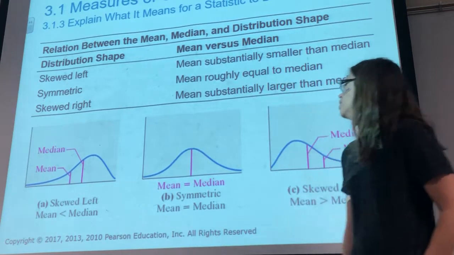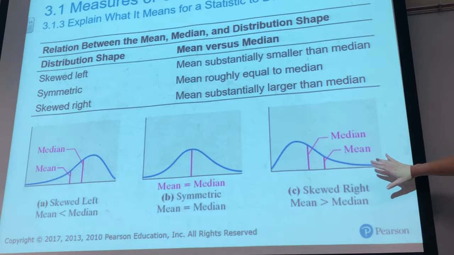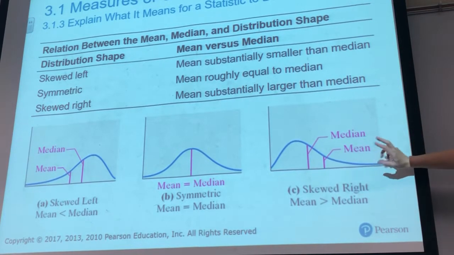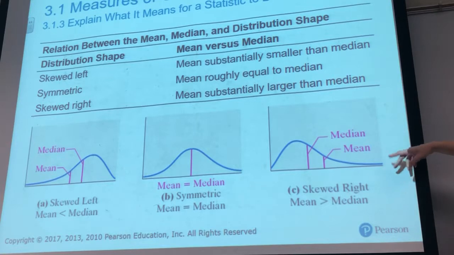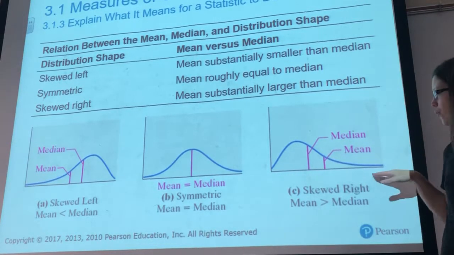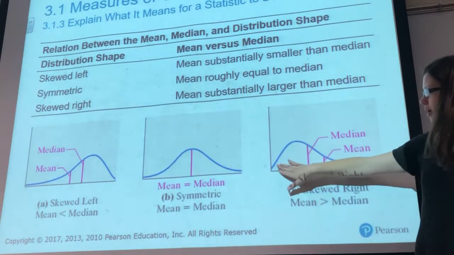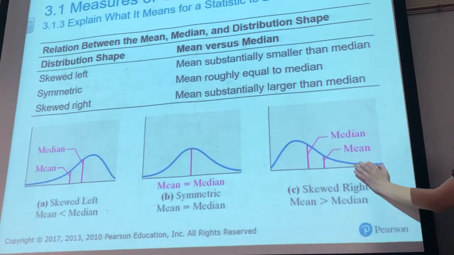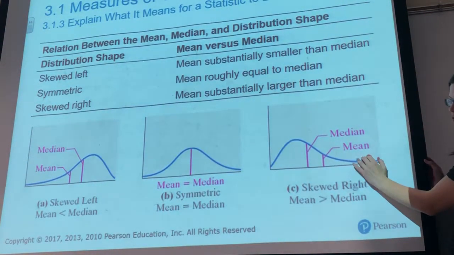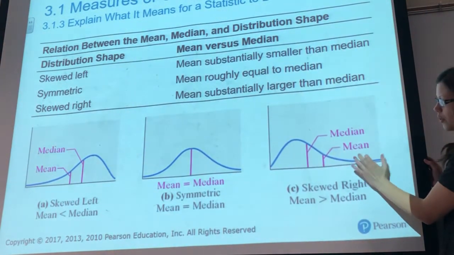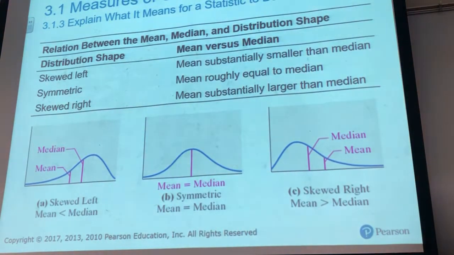Okay, if we come over here on this side where it's skewed right, remember with this one it's skewed right because the tail is to the right. Whenever you're talking about things being skewed, you want to look to see where your tail is. So for this one, your tail is to the right. That's where your extreme values are. So you've got a little curve here, but then you've got these outliers over here that kind of don't fit with the other ones. These ones are going to be a lot larger than what we see over here. So the tail over here, that's where you're going to see your extreme values or your outliers.